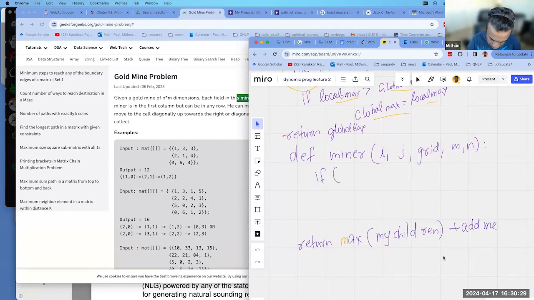The exit condition we were saying was if we are going out of the grid: i less than 0 or j less than 0 or i greater than or equal to m, which is the number of rows, or j greater than or equal to n. In all these cases, this is our base exit condition, we return 0, okay?